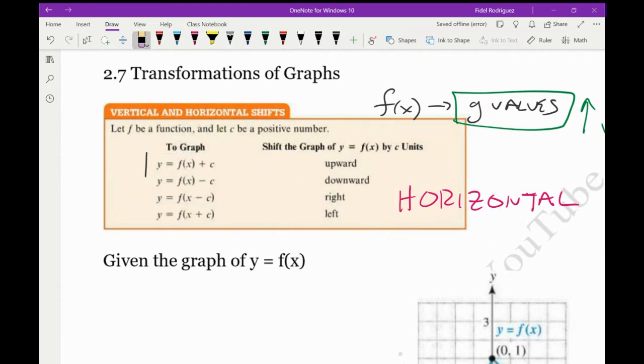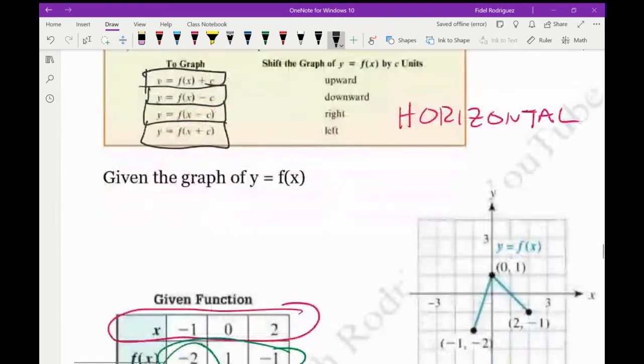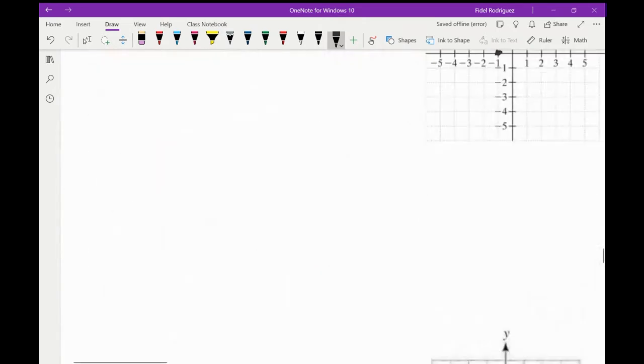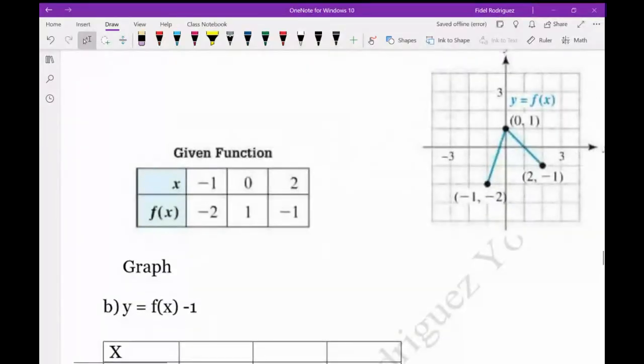And so when I look at this piece here, the way my functions are written, it'll tell me whether I'm going to go up or down or left or right. And I have to see, is that number inside of the parentheses or on the outside of the parentheses? When we looked at this one, that number was on the outside. That told me it was going to go up too, okay? That's how I'm going to be able to figure out these problems. So let's try another one the same way.